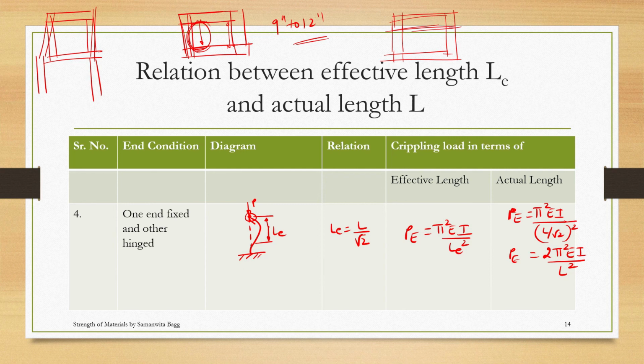So with this we end the first introductory session of columns and struts, and what Euler's theory is about long columns, what are the formulas that you are going to use for calculation of critical load for long columns and understand its stability such that the column is stable.